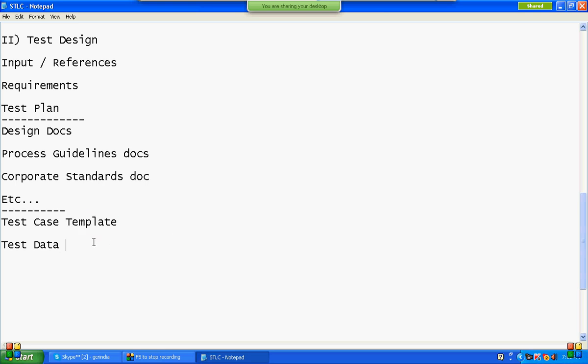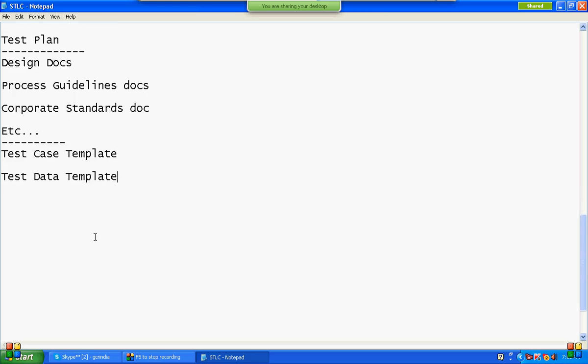A template means a predefined format. There is a difference between a template and a document. Suppose a bank application form is the format; after entering data, it becomes a document. Some companies use a single template for test case as well as test data. Some companies prefer different templates for test data and test case. Based on your company strategy, you can follow.